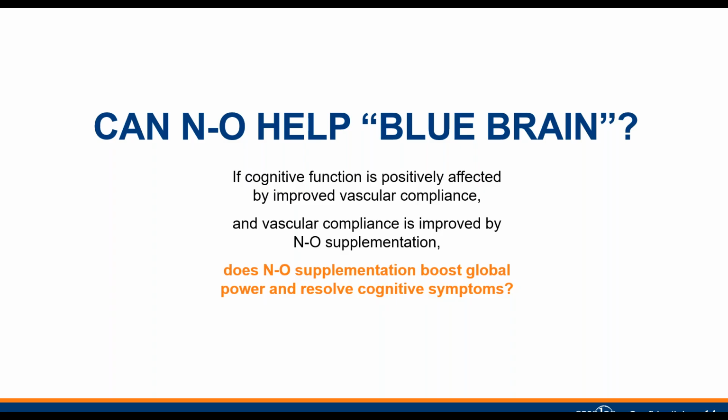And if we think about it like this: if cognitive function is positively affected by improved vascular compliance, and we already know that, there have been great studies in the Alzheimer's space looking to see, well, if we manage blood pressure and get it under a certain level, will that enhance cognitive function? And it does. So we know that relationship is solid. We also know that vascular compliance is improved by nitric oxide supplementation. That's a solid relationship. So now the question is, does nitric oxide supplementation boost global low power, and will it resolve cognitive symptoms?